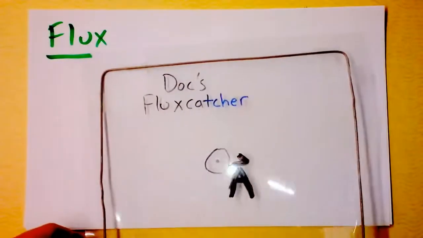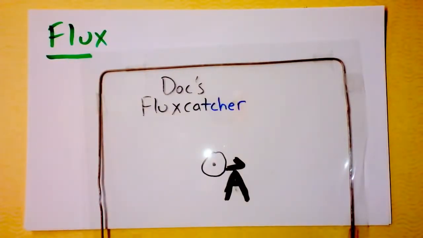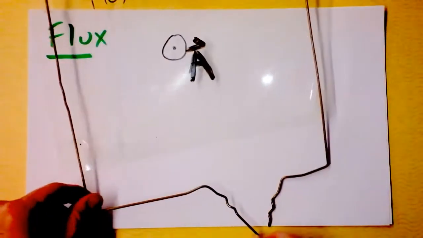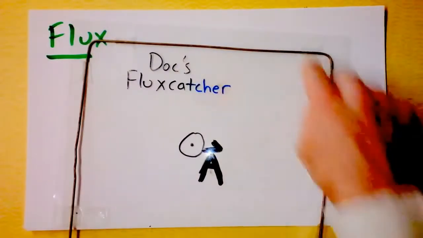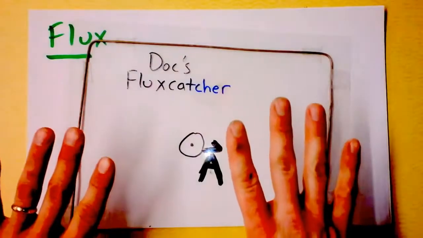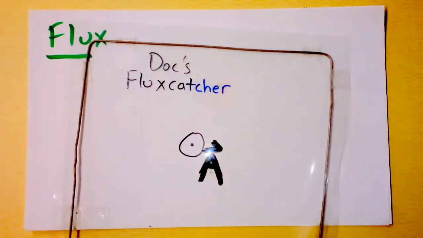And I've got this machine that I've made. It's a few years old, so it's kind of dirty, but I call it my flux catcher. And it is a loop made of metal. Here you can see that it is a fairly continuous loop, and the idea is that if I point it in the right direction, it can catch flux going through it.